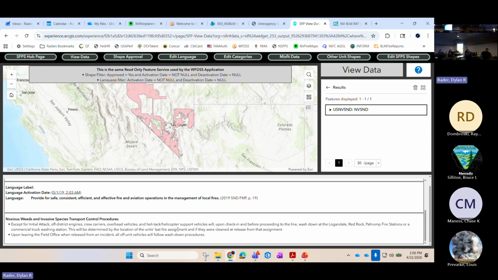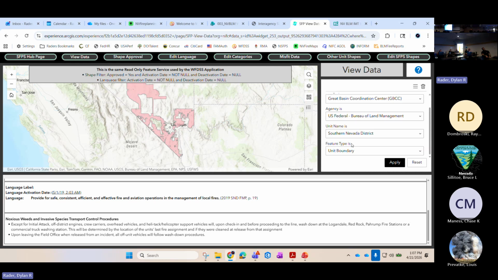Whereas in WFDSS Classic, with this process, we had to go through the NOC. We had to get a GIS person from the NOC to approve the GIS shape approval, and then we could apply text to it. So it's streamlined what we do. But at the same time, it's made it so there's maybe a little bit more of a process that we need to make sure that people are aware of, that they know what kind of data they have. So obviously for Southern Nevada, this is a unit boundary.